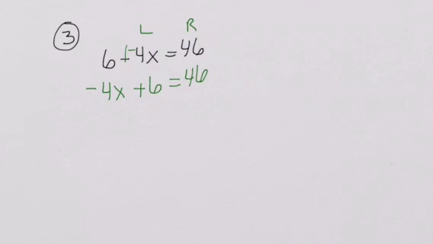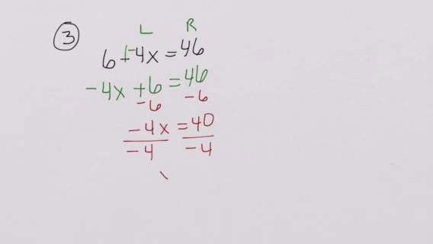However, it's not alone, so we're going to need to zero pair out. So we're going to zero pair out the 6. So we have negative 4x is equal to 40. Now, is the x term completely by itself? It's not. We don't have any more zero pairs that we can do, so we have to ask ourselves, what math operation is this? Well, the negative 4 is multiplying by the x, so it's multiplication. What's the opposite of multiplication? It's division. So we're going to divide both sides by negative 4. X is going to equal negative 10.